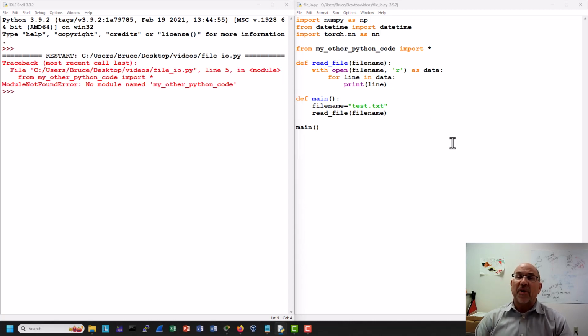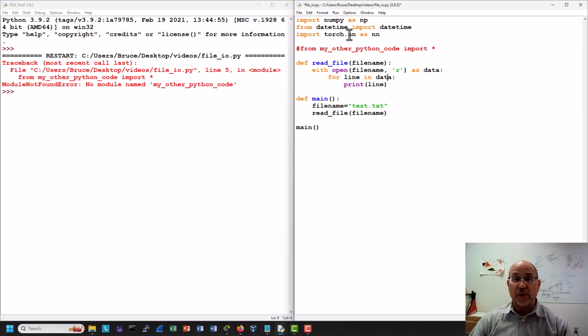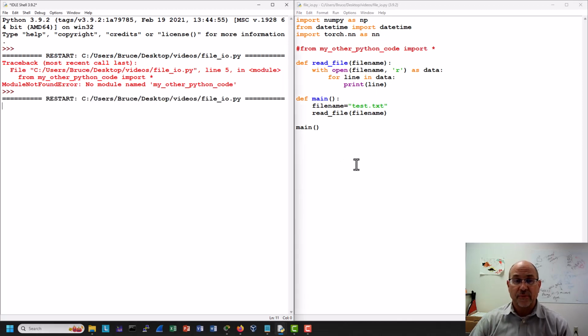All right, so this is kind of fun. I was so worried about doing these import statements that I forgot that some of this stuff doesn't actually exist. I'll leave this error in there, but of course this code doesn't exist. I was just using it as an example, so I'm going to comment that out. Now the other thing I suppose I ought to point out is that on this system I do have these installed. So let's run it again. There we go. So there we have it. We've got our lines from our code. Now we could suppress the line feeds if you wanted to. I'll leave that up to you.